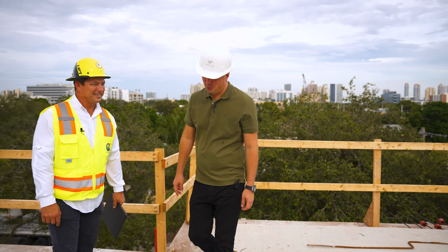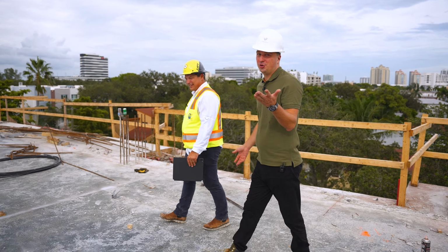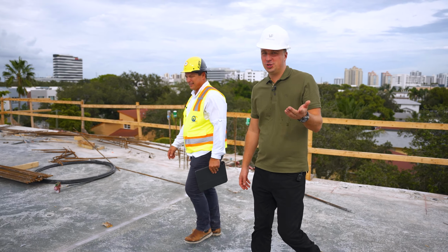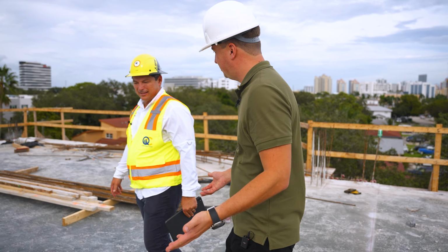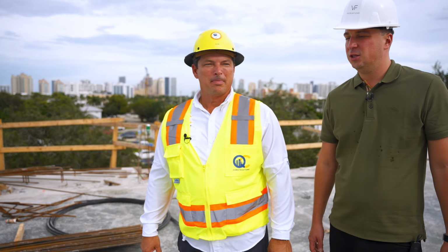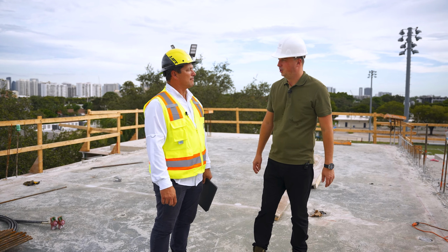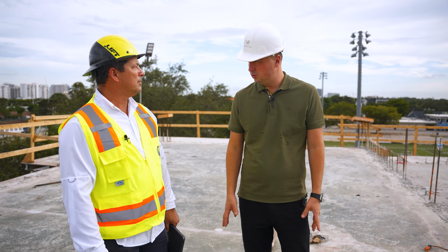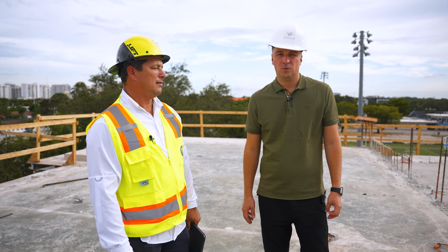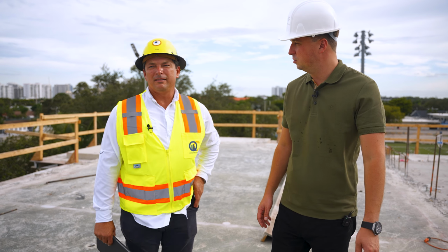Next project we will do higher. Are we going higher? But that's zoning. Every time you do a project, you need to understand zoning here. It was four stories max height. And for us, it's our first multi-family, so we didn't want to go crazy. No, but this is nice. It's best for us. The design was really nice. Modis, our architects, did a good job with the design.